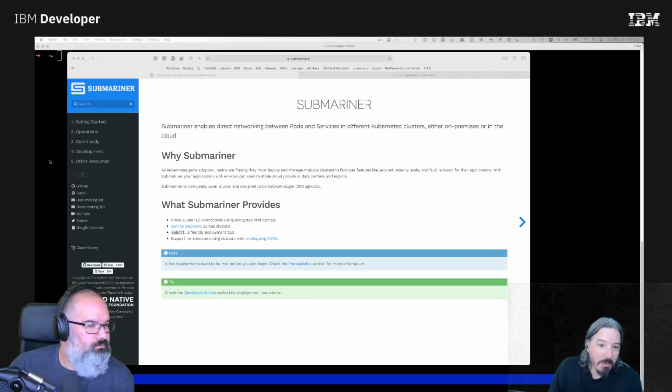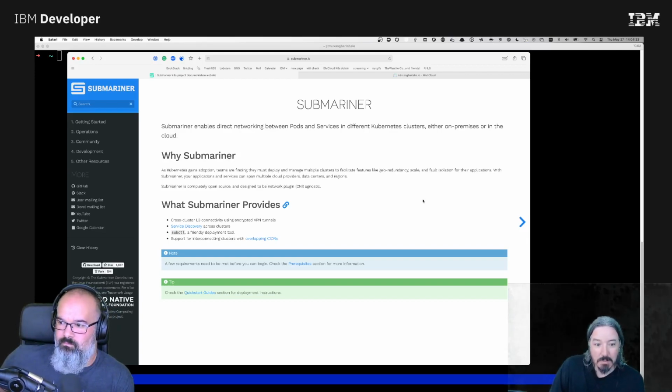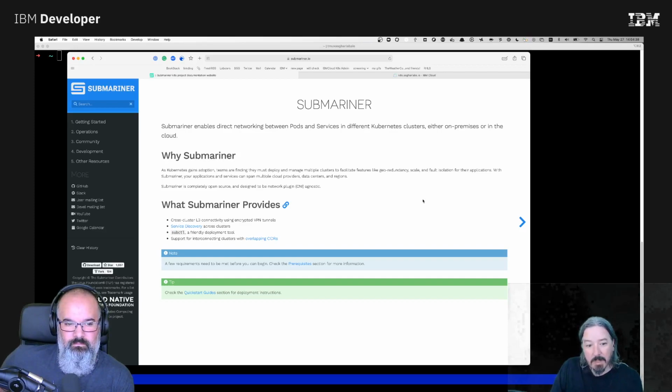But that's kind of just the initial use case I thought of. The thing I thought would be fun is to just get it installed across a couple of clusters, maybe one in IBM Cloud and one in OpenShift running on another cloud, and then just get them talking. It's almost a natural progression from the advanced cluster management stuff we did the other day, right?